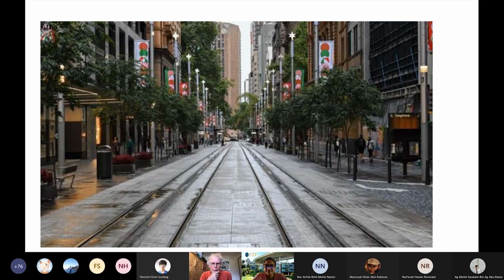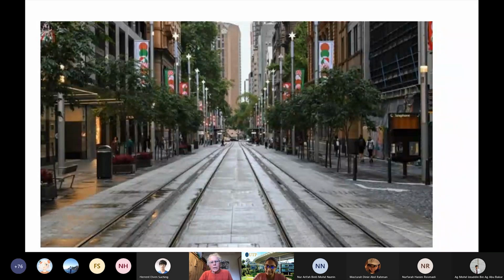Because this is actually one of the main streets of Sydney, and this is the time of the COVID pandemic. There's no one in the streets. This would usually be a very, very busy street. There'd be cars, there'd be trams, there'd be thousands of people, but now there's no one. Forces of nature, dictated by the pandemic, and organised by society because people have agreed not to come into the city, has created something different, dynamic. So the social ecological experience of the pandemic has created this.